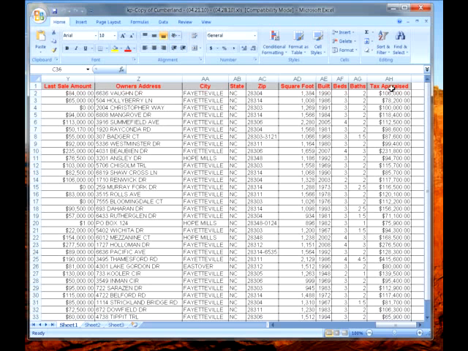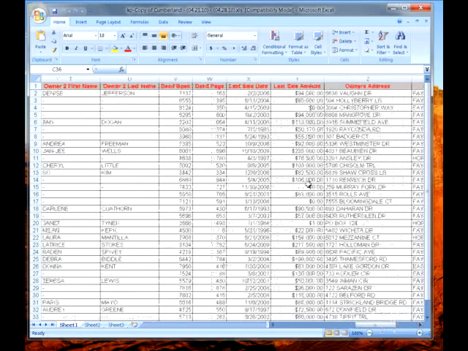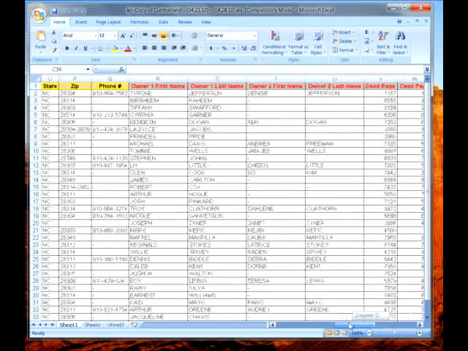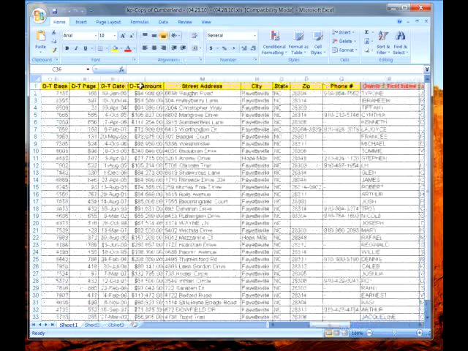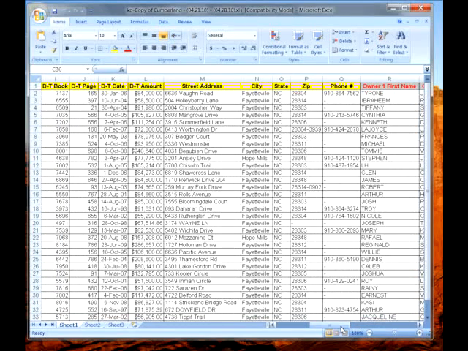And finally, we also give you the tax appraised value of the property, so you can compare that against the sale amount and against the deed of trust amount to determine whether or not it's a prospect that is worthy of your attention and fits your criteria to go after them.